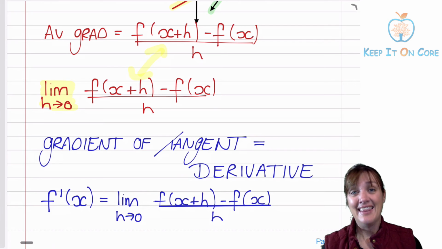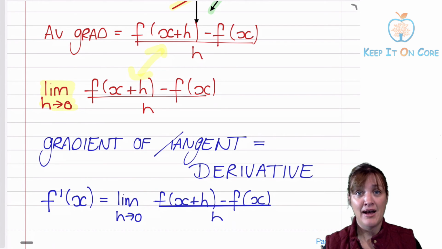Okay, that's what we're now going to give a few practice examples of, and it's a really important concept. Whenever you write a calculus exam or a calculus test, finding the gradient of your tangent by first principles, which is by using this formula here, is almost always one of your first questions, and it's almost always worth about 5 marks. So it's really worth getting right, and it's one of those things that you can make sure you get those marks on. So let's do those next couple of examples, and you should have a good grasp on your first principles.